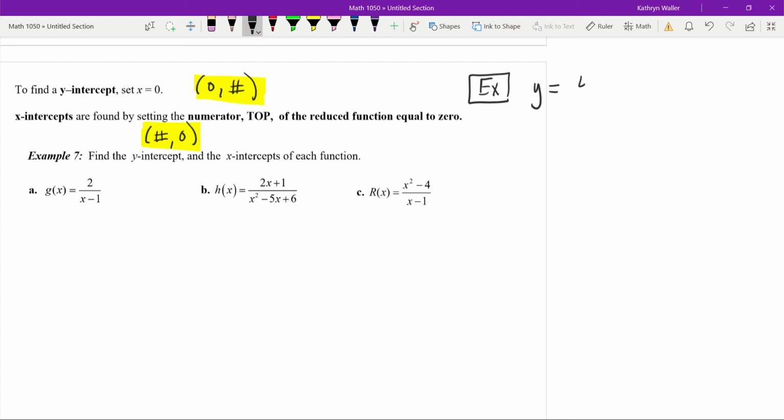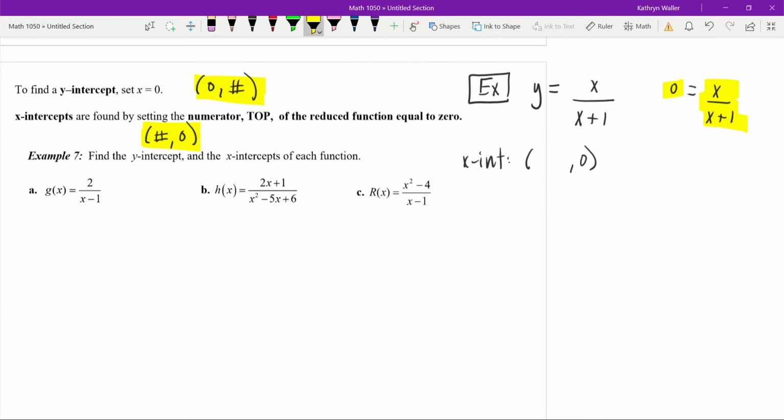y equals 4x over x plus 1. Now let's make it easier, erase the 4. Let's just say x over x plus 1. If they ask you to find the x-intercept, you say, okay, I'm going to let y be a 0. So I'm going to go into that equation, and I'm going to have 0 equals x over x plus 1. Now I want you to listen. I have a fraction equal to 0. The only way a fraction is ever 0 is if what?